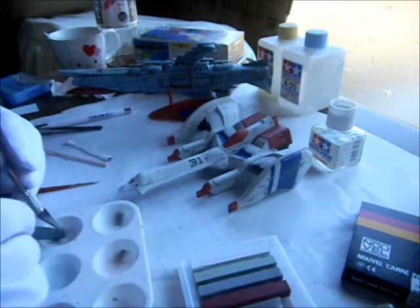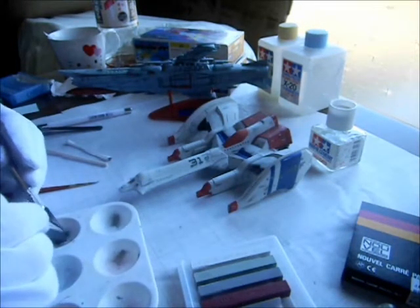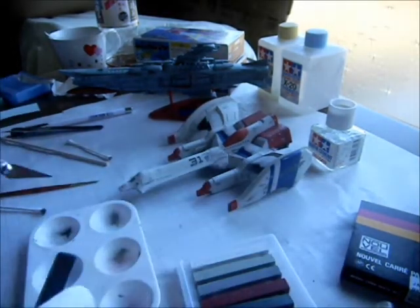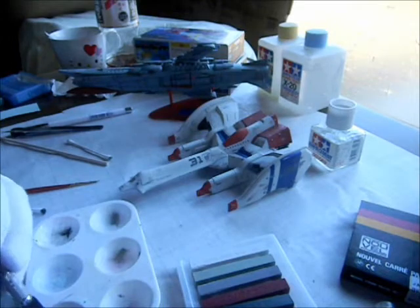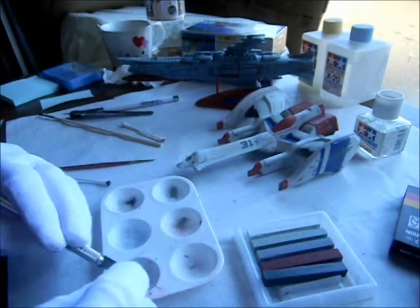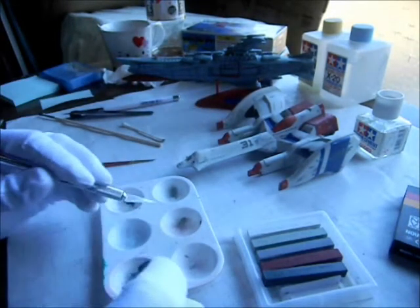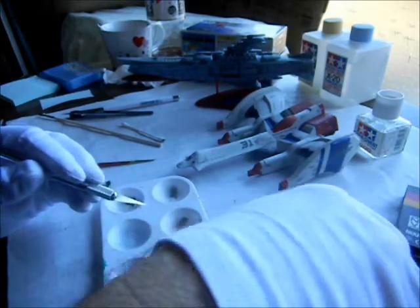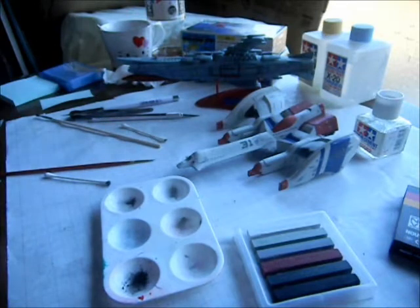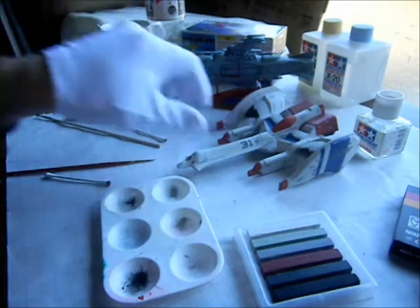Got 3 different shades of gray, and then I'm going to do black as well. Still have a little bit left over from the Yamato, but I'll get some fresh powder. So you just scrape it. And it's just kind of fun. I wipe down the model. I used a tissue to wipe it down.